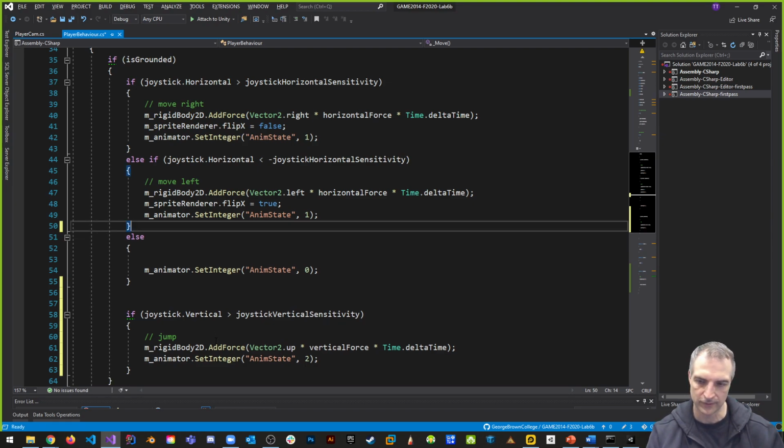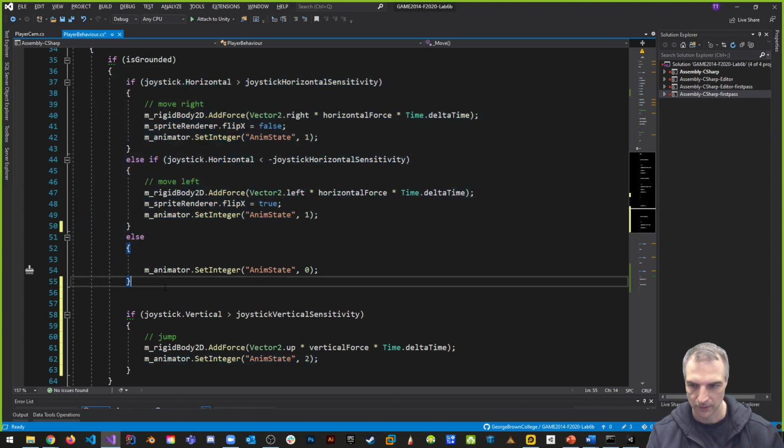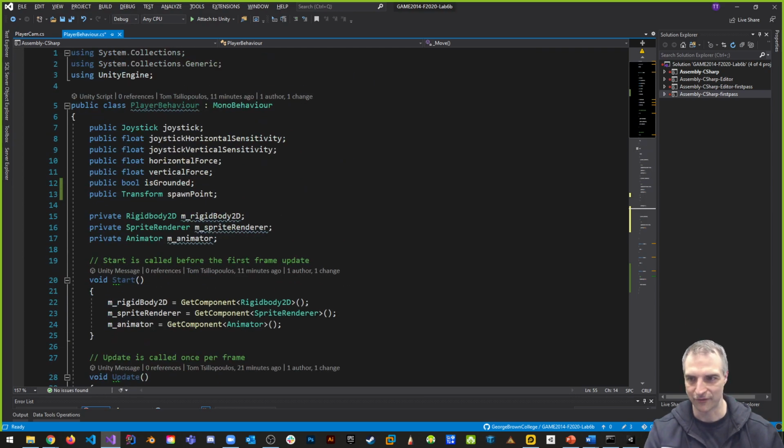But the problem is that if this is going to resolve and this is going to resolve at the same time, I may not get any animation state happening, because if this isn't true, then this is going to be true. So the else statement has to be: and else is not this, then only then do you do this idle state. Otherwise, if I'm jumping, like you said, I have to state that I'm jumping or not, and if I'm jumping, then don't do idle. So I'd have to have another Boolean.